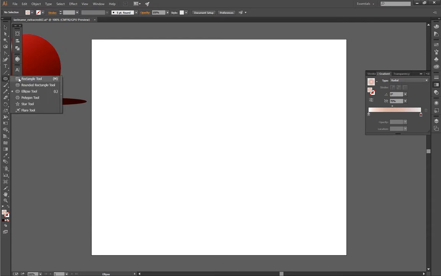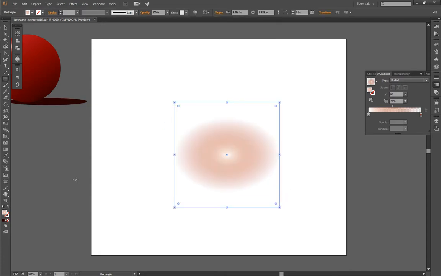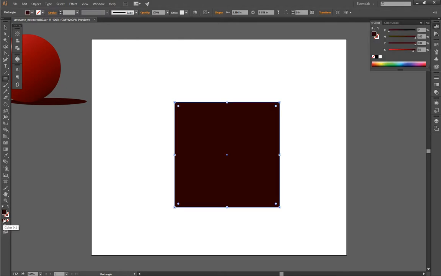So what I'm going to do is start out with a base shape, just like I did with the sphere. I'm going to draw myself a cube. I'm going to switch back from that gradient.